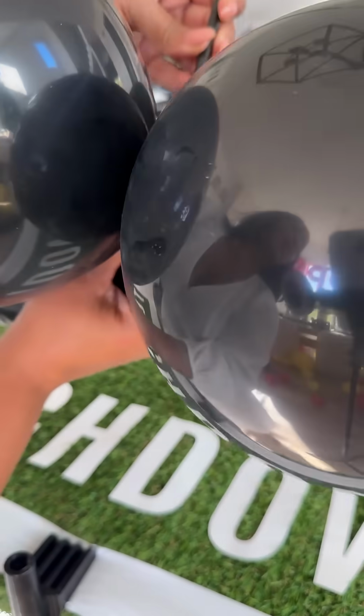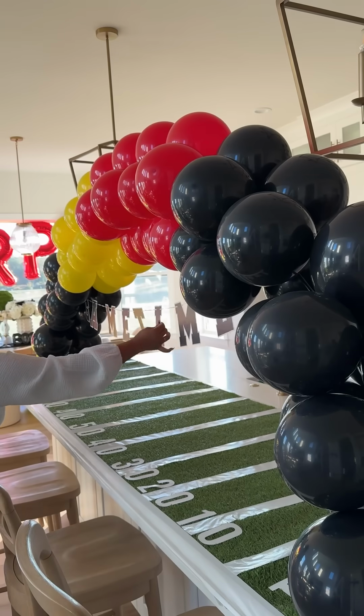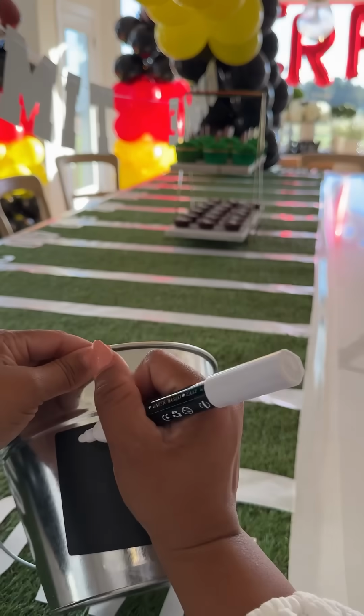Now, let's get back to decorating. I'm creating an arch in team colors above the football field, and then I'm hanging this pre-strung banner across it to create a focal point for my event. I kept the banner pretty high and tight so that food can fit beneath it, because this is also where the food will be displayed.